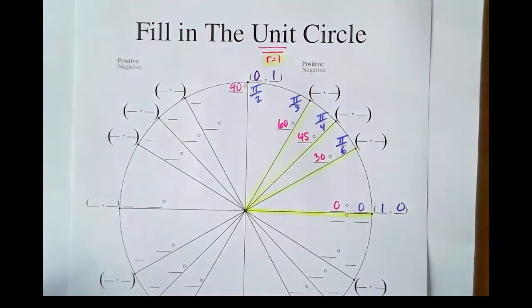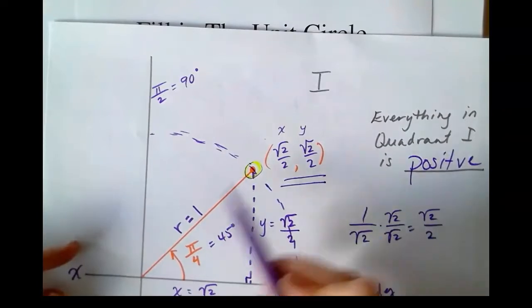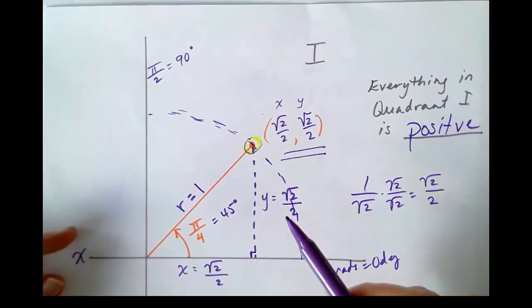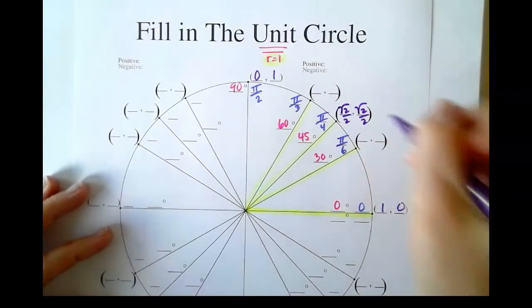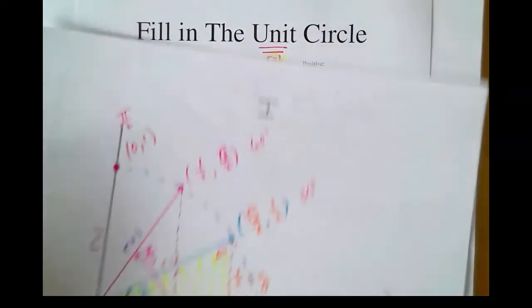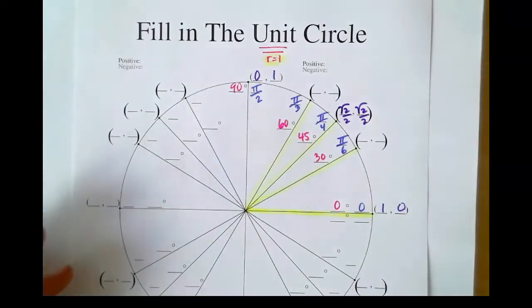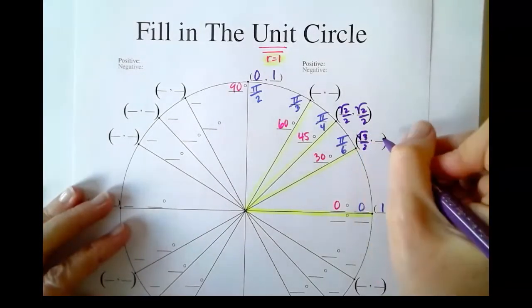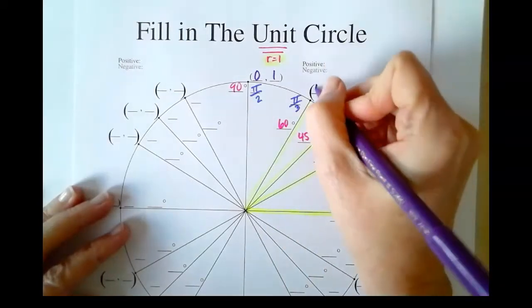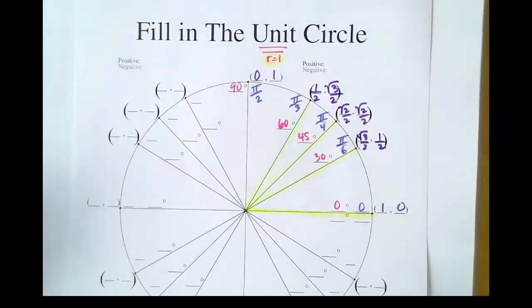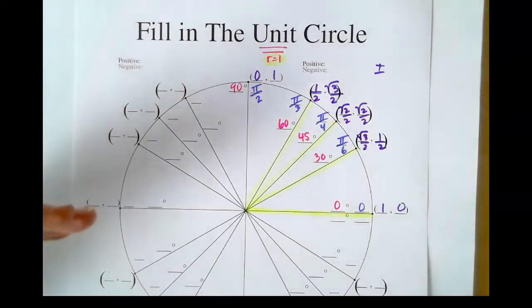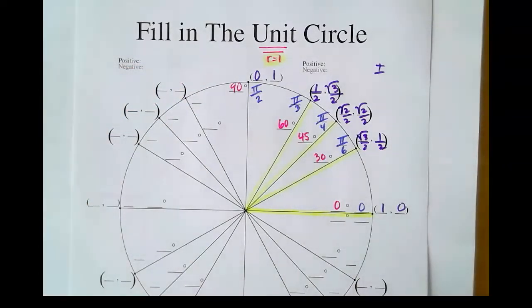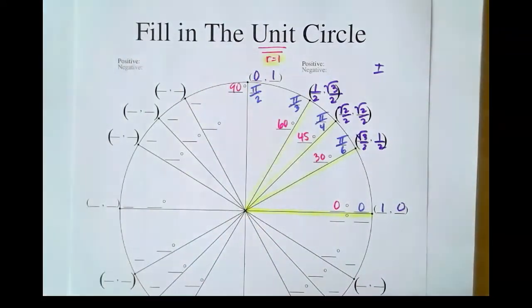Now, I'll show you once again the coordinates of our 45, which we found just by using the ratio of the sides in a 45-45-90 triangle. At 45, it's root 2 over 2, root 2 over 2. And then let's be reminded of our 30 and our 60. Our 30 is root 3 over 2 and 1/2. Our 60-degree rotation is out 1/2, up root 3 over 2. Now, this, of course, is quadrant 1. And nothing is going to change as we move through quadrants 2, 3, and 4 except for the signs, because when we move to the left of the y-axis, all of our x-coordinates simply become negative.